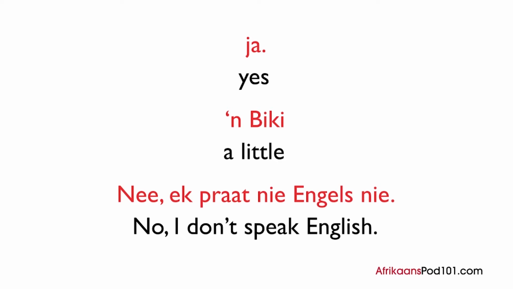Now, the responses you will receive could be one of these three. Ja, yes. A bietjie, a little. Nee, ek praat nie Engels nie. No, I don't speak English. Because this last response is a negative statement, you can find the word nie used twice as Afrikaans uses a double negative pattern when saying negative sentences. Ek praat nie Engels nie.